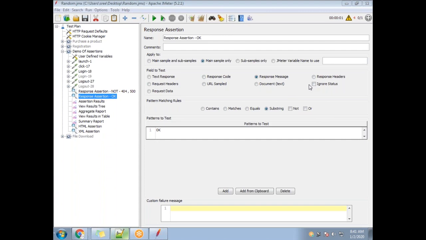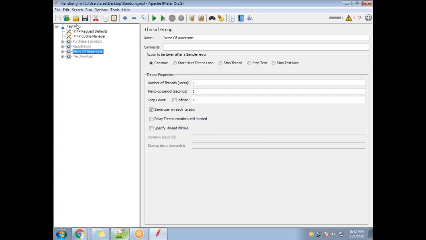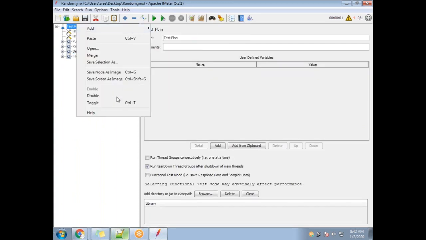I've explained all this, but to be honest, they're very rarely used in real-time projects. If they ask how you dealt with downloads, you just say that you recorded the download, and once the recording is done, you put the size assertion just to make sure that the file is getting downloaded or not. Or else tomorrow I'll show you how to build the script for download. Or maybe instead of building it from scratch, I can probably record this, I believe. Hang on one second, guys.